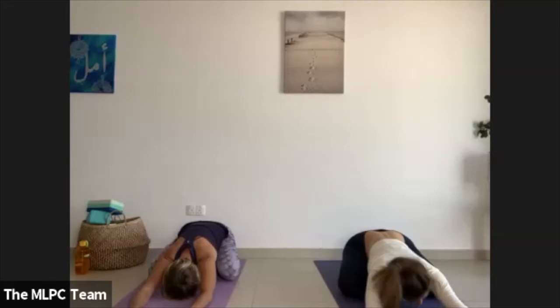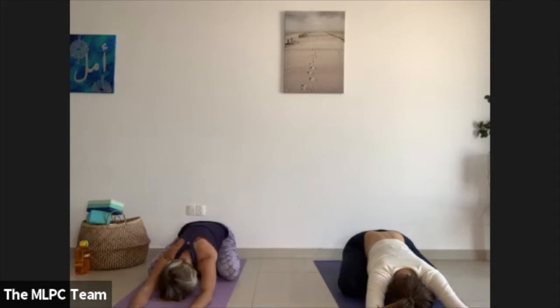And just set an intention on what you want to get out of this practice. And if you're not quite sure what you want to get out of it, then just being here now is enough. That's plenty. Or just something more.